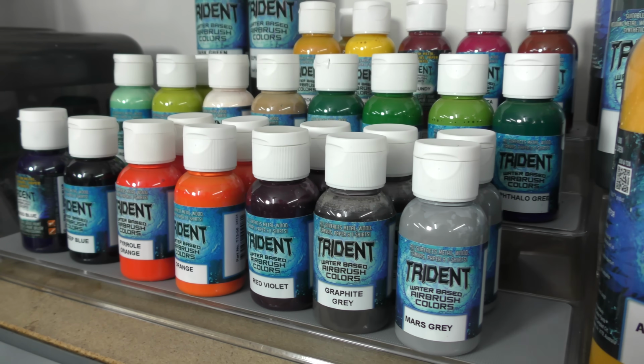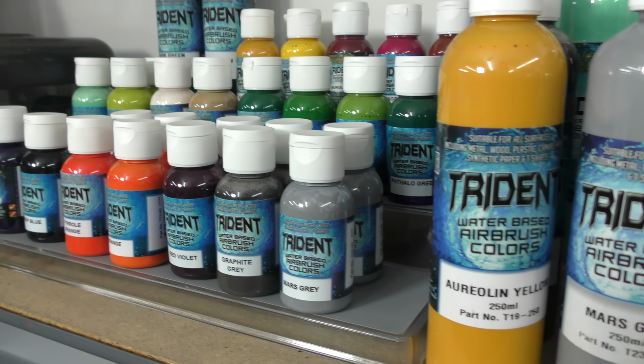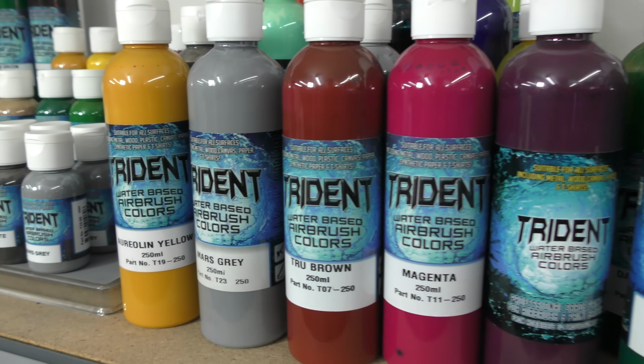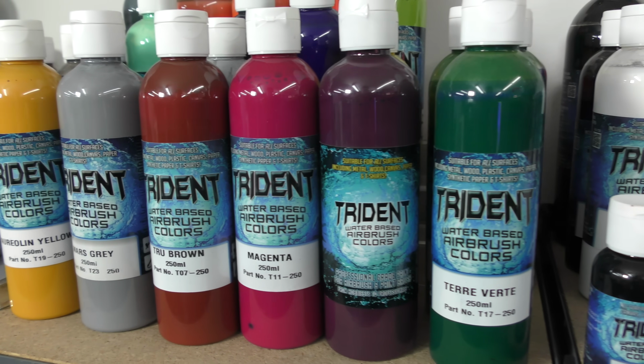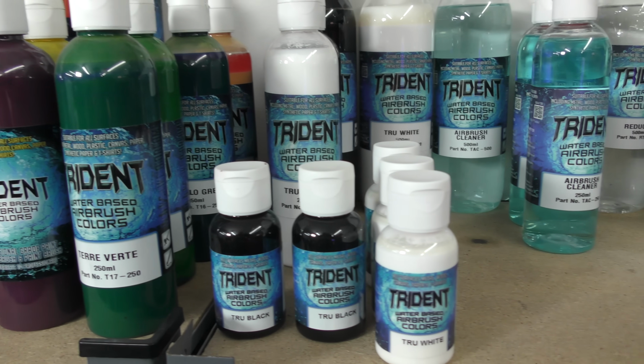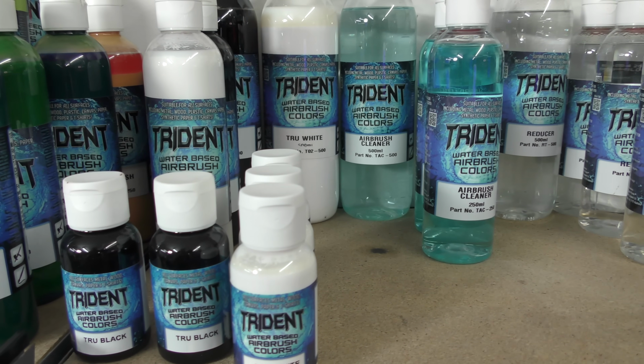So I like using Trident paint. It's a water-based paint. You can mix it with their reducer and it's great for all surfaces, including paper, t-shirts, automotive. They're automotive grade pigments and they won't fade, and there's many different colors and kits available.